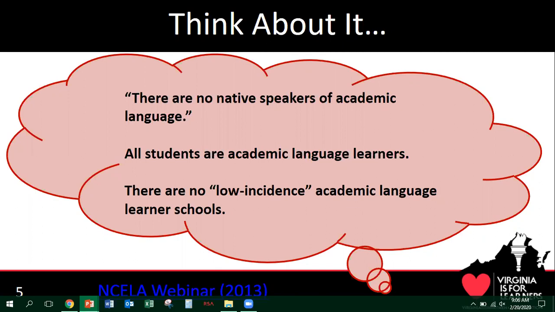Thinking for a moment, as a proficient English speaker and reader, I might go into a mechanic shop, and besides trying to describe what sounds might be happening with my car, I don't really have the language to explain what's happening or what those issues are. So that is a very specific language in that context.